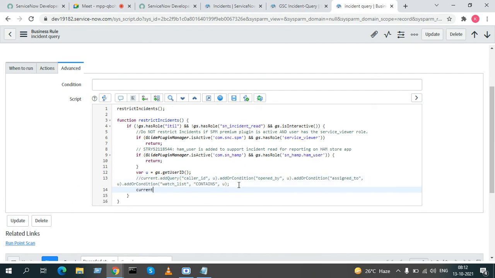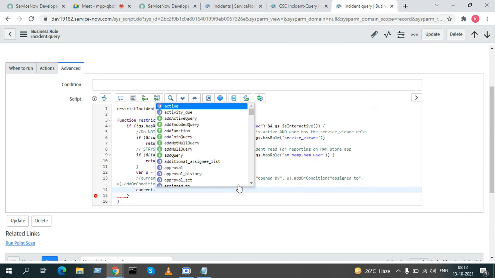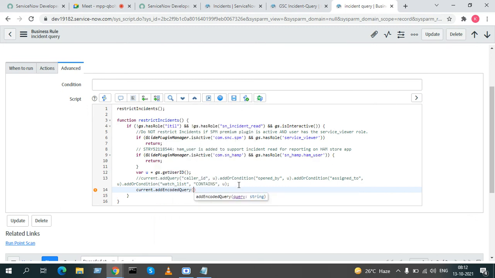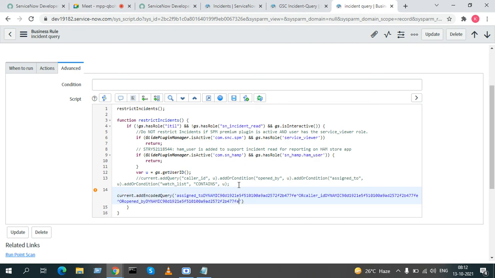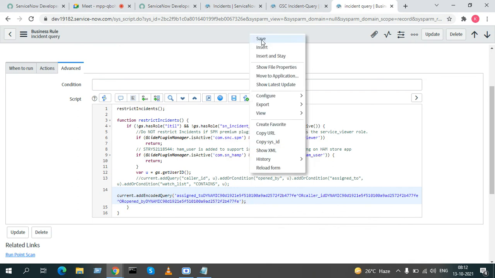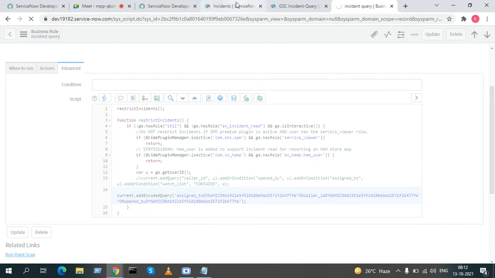So current dot add encoded query. If I do this, let's see how it will work.